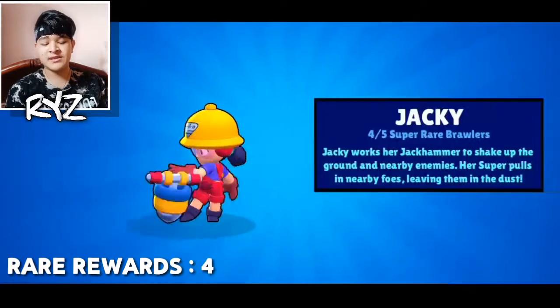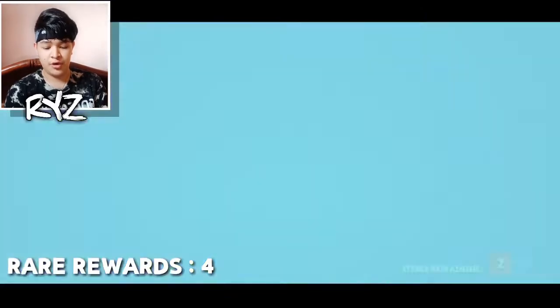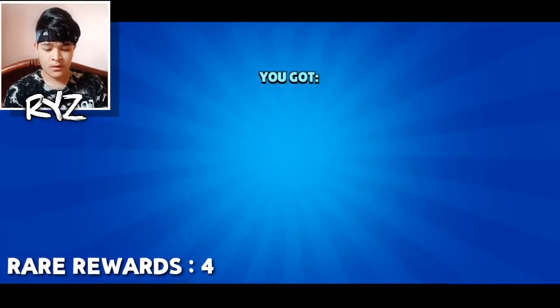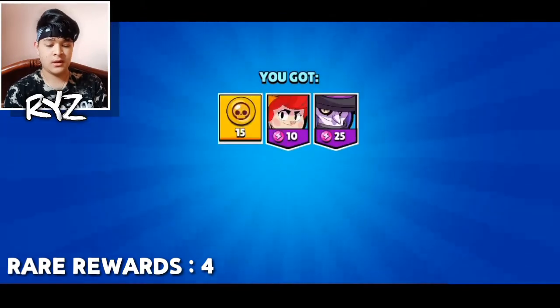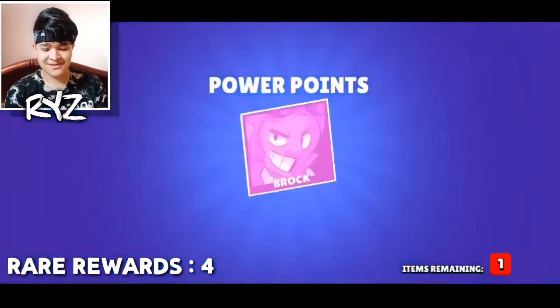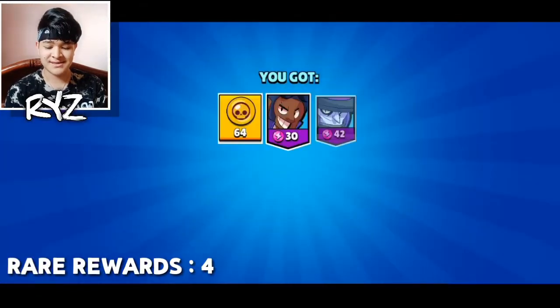Ooh, another one, that's 4. We have Jackie. Alright, we have 4 rare rewards now, or stuff like that. Bo. Alright. And now, let's go Pam. Mortis. And now a time for another big box. Let's go. Big box. Big box. Brock, that's a lot of Brocks in there. That's a lot of Mortis.